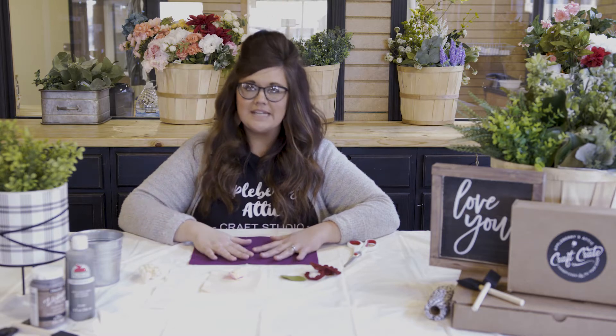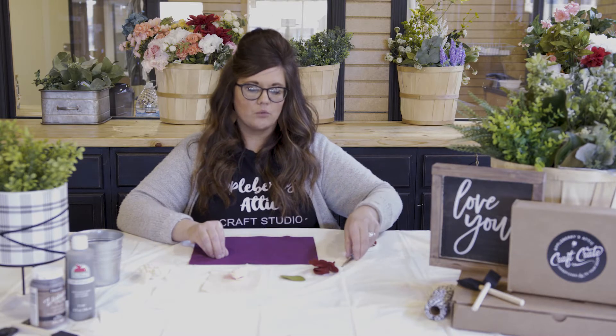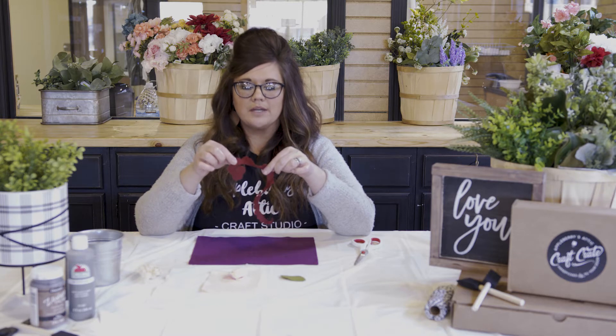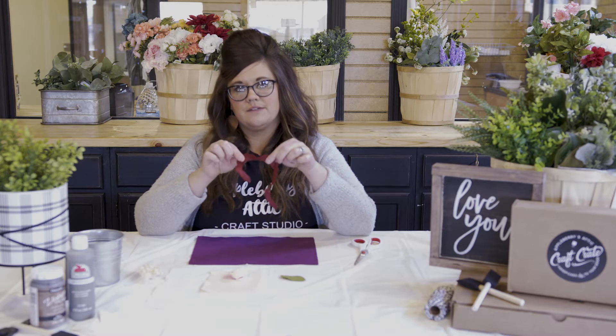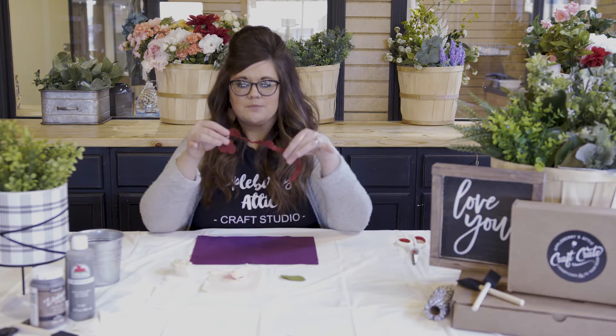A lot of times felt flowers can seem very overwhelming to people, and I understand that. But in today's tutorial, I'm gonna show you two simple ways to make them yourself, or I'm gonna show you a die cut flower which means it's pre-cut and it's already ready to rock and roll. If you've stopped by an Appleberry's Attic walk-in workshop or gotten this in one of your kits, you potentially have gotten a die cut or pre-cut felt flower. These are so easy to work with, so I wanna show you today how to roll this. But if you didn't receive this, didn't like the color, or maybe you just wanna add your own felt flowers to a project, I wanna show you how to make two simple felt flowers in today's video. So let's first get started with this pre-cut one.